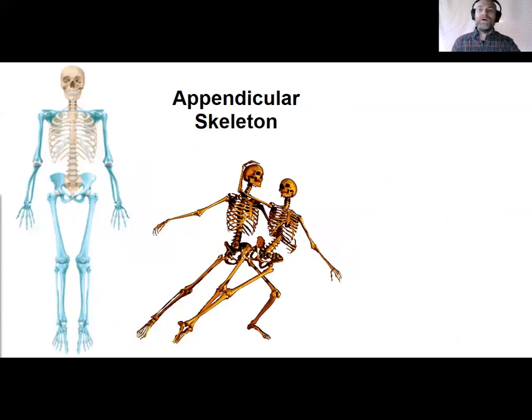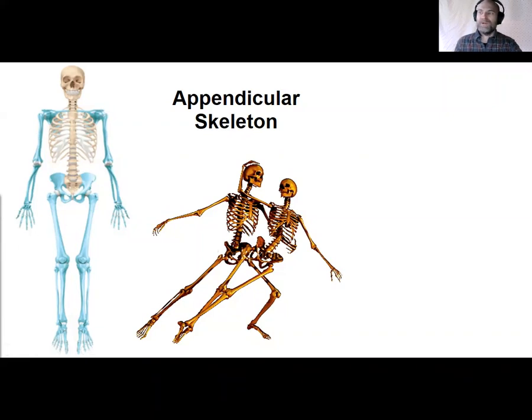Now, as a reminder, our coverage of the skeleton so far focused on the postcranial axial skeleton. So remember, the axial skeleton is all the bones down the middle of the body, which includes specifically the bones of the skull, the vertebral column, or the spinal column, as well as your rib cage and the sternum. Now, we focused on the postcranial axial skeleton, so we are going to save the skull for a little bit later. And we talked about the rib cage, and we talked about your spine. Now we're moving to the appendicular skeleton, which is all the bones associated with your limbs.